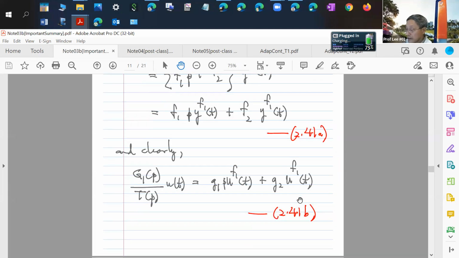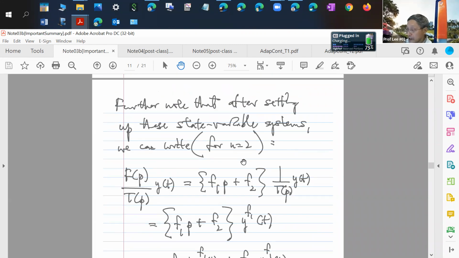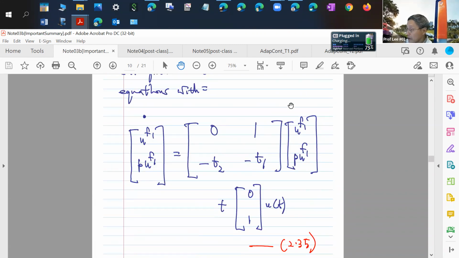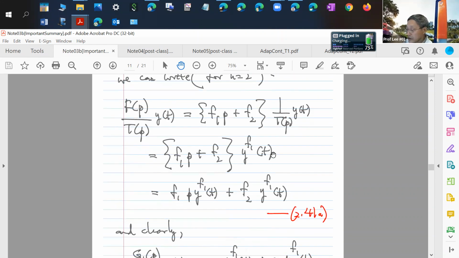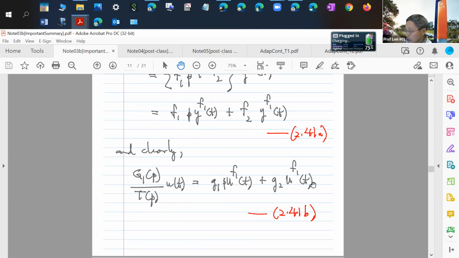Similarly for U, the filter with U, for the perfect control law you need G1 times the first signal, G2 times the second signal. Again, these two signals, you can go and check, are exactly available already in the controller canonical form 1/T filter that you set up with U as the input. No additional differentiation. These are exactly the two signals you multiply by G1, G2.